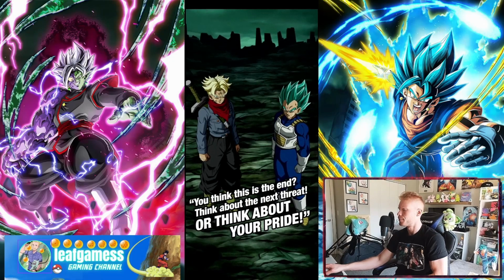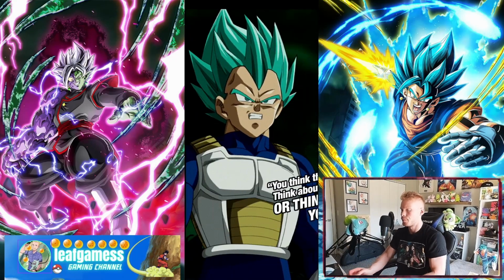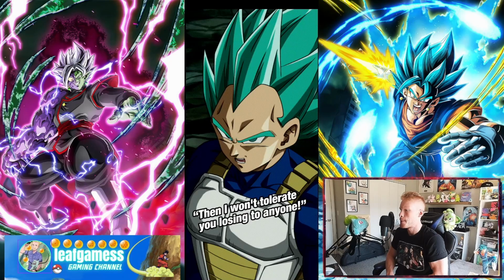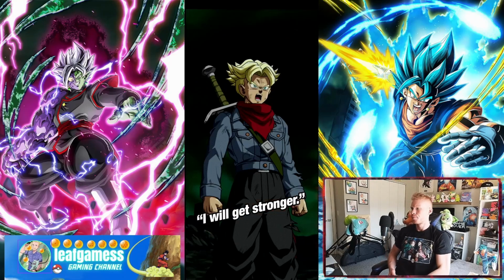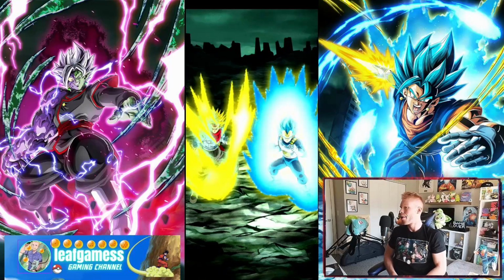Think about the next fight, or think about your pride. Saiyan blood flows in your veins. If you're my son, as you claim, then I won't tolerate you losing to anyone. I will get stronger. Stronger than the enemy, and stronger than you.